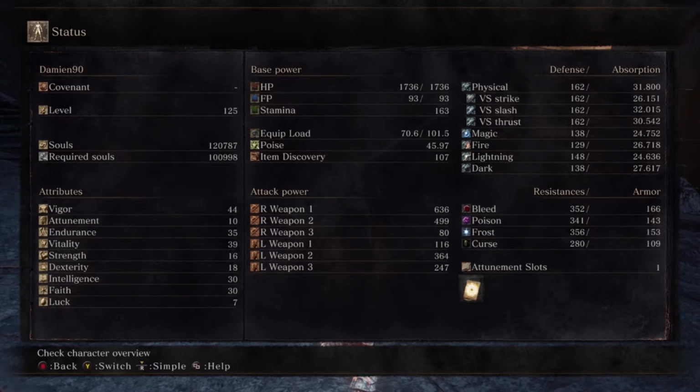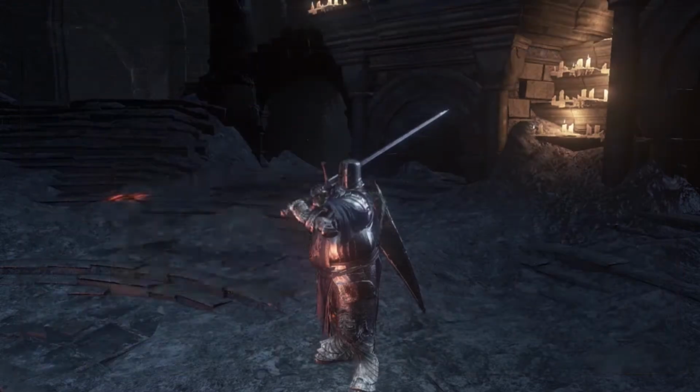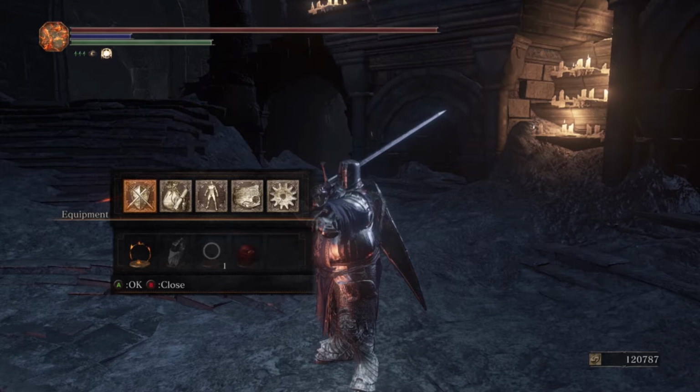Now shout out to Van on the Discord server for infusing my Astora Greatsword here with a Dark Gem. Otherwise, God knows how long I would have been farming those Herald Knights. It probably would have made me crazy. So thanks a lot for that, Van. You made this video possible a lot sooner than I thought it would come out.